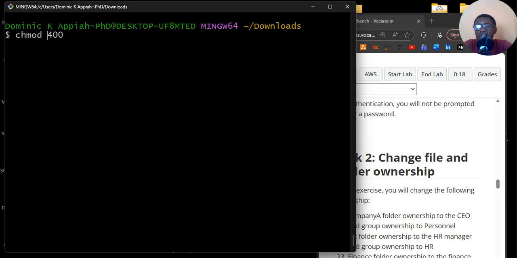Then 4 stands for read, 2 stands for write, and 1 stands for executable. So right from here we are saying that the user, the first slot, has permission to read, the group owner has permission to write, and the others have executable permissions.